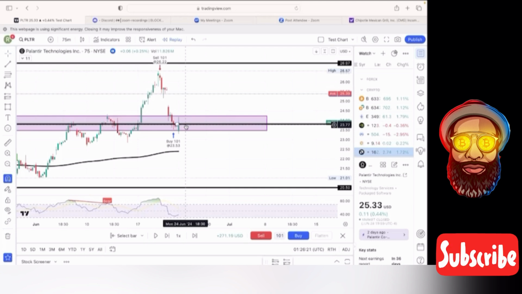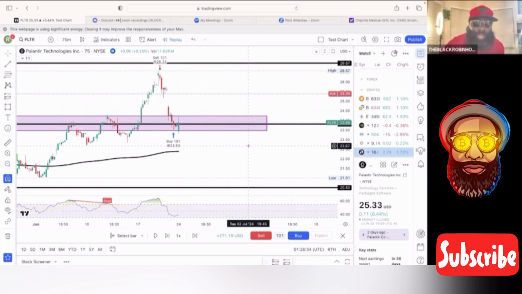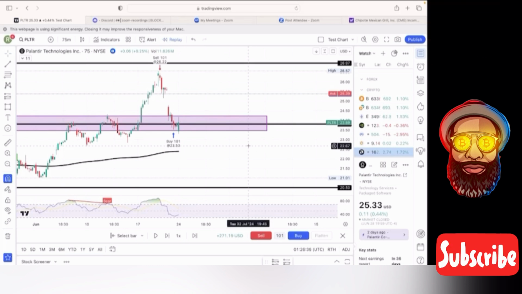And sometimes when you be calling out plays, I be looking at the charts and I be like, damn, where he get that from? Now it makes sense because you on a higher time frame. And absolutely. And guys, the reason why he doing it from the higher time frame is because the higher time frames hold more momentum. So when it gets to these levels, you're gonna get a good rejection or you're gonna get some good momentum from these levels, and that's how you make the money.